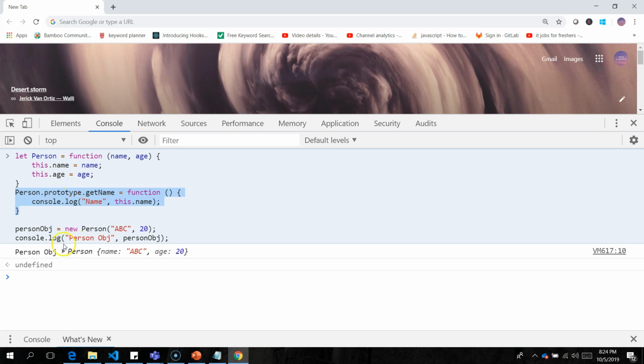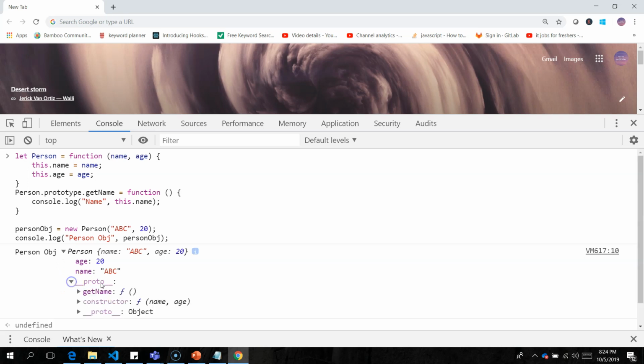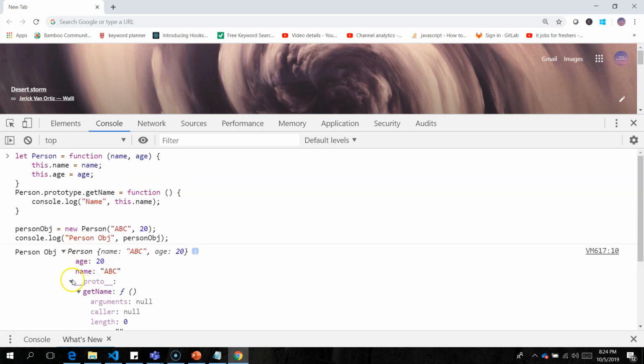So the person object which got created will also have access to the getName function, because whenever you create an object out of a constructor function, the object gets a hidden link to the prototype of the function with which it was created.